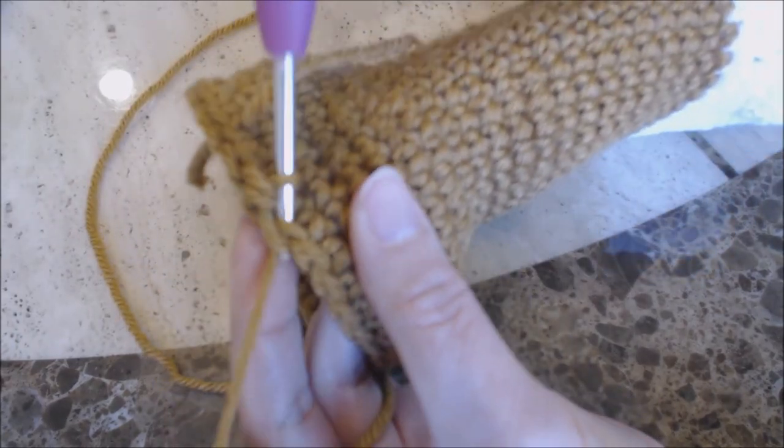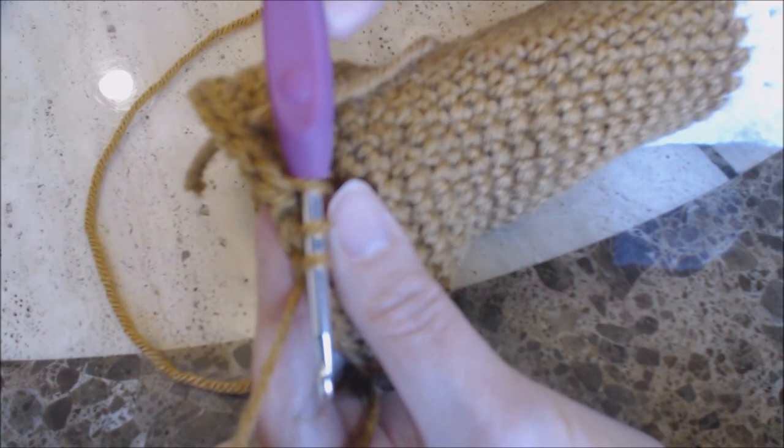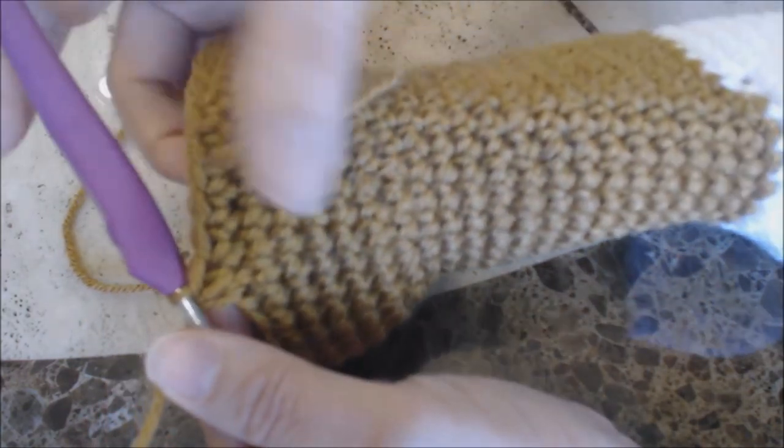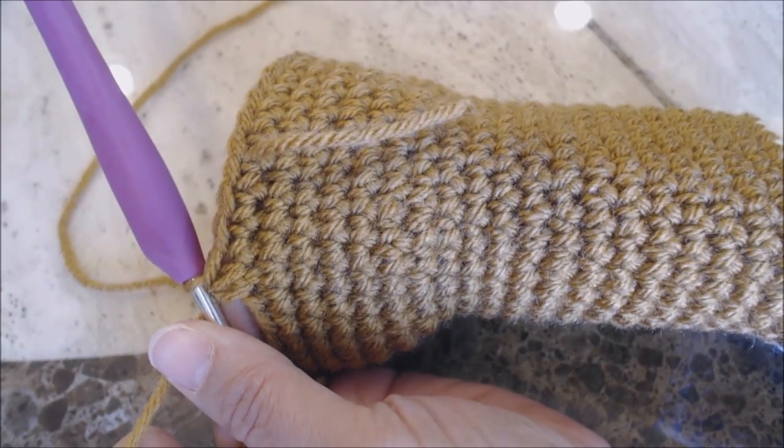Go into the next stitch, bring up a loop. Go into the next stitch, bring up a loop. 3 loops on the hook, yarn over, turn the hook upside down, and go through all 3 for a decrease. And then you're going to repeat that pattern all the way around back to the yarn marker.